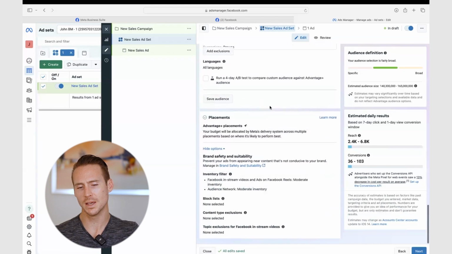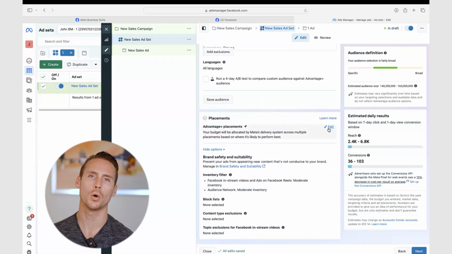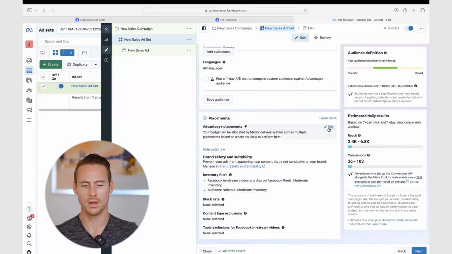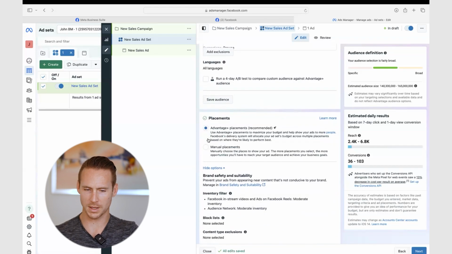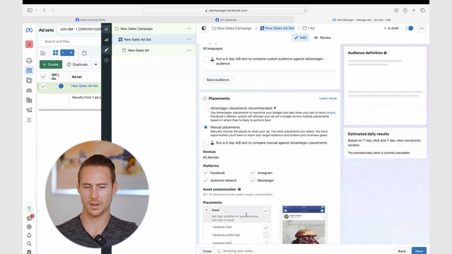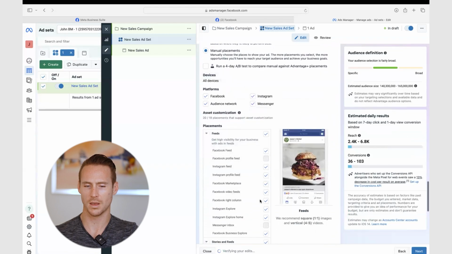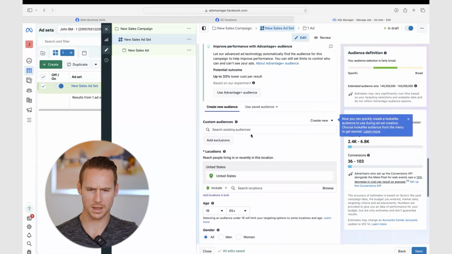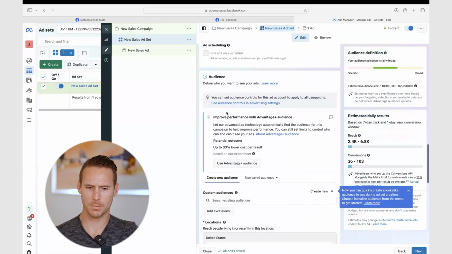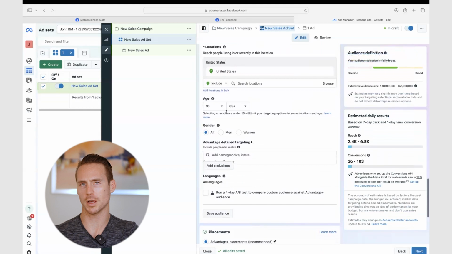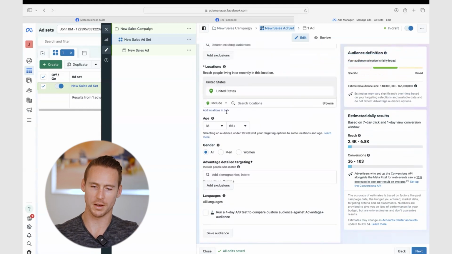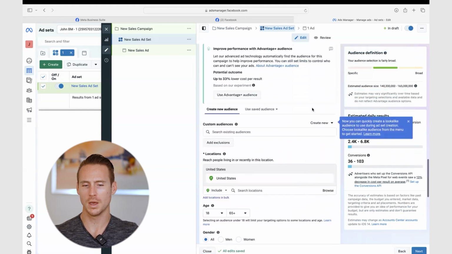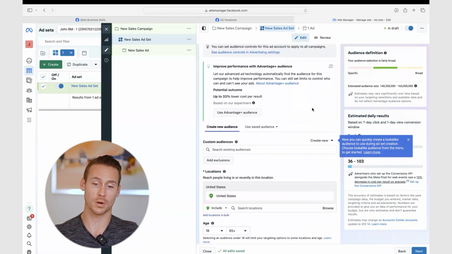When it comes to placements, same idea. Generally, Facebook will deliver the budget to where it needs to be, so I don't touch this. And if you did want to touch it, I would just leave it automatic instead of selecting and deselecting one of these, okay? So we'll leave that there. And let's see if I can switch back. Nope, okay, so more or less Advantage Plus, right? The new broad, as Facebook likes to call it. So this is done, this is all set. If we made changes because we needed to, because of location or age or sex, it's done.